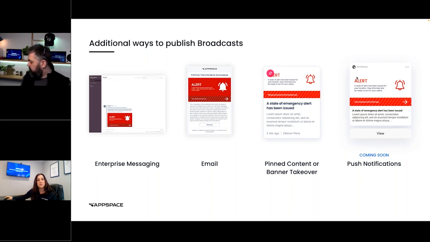These are coming soon, probably within the next month or so. Push notifications can be configured and set from the employee app to push a message to our mobile app. And Mike will actually talk a little bit more about that, along with integrations, during the demo.